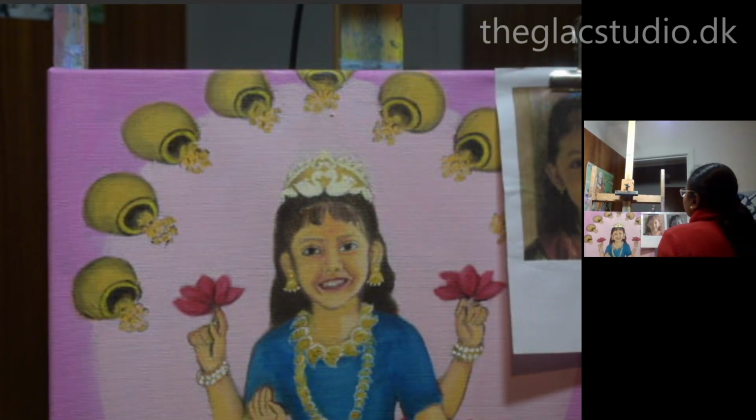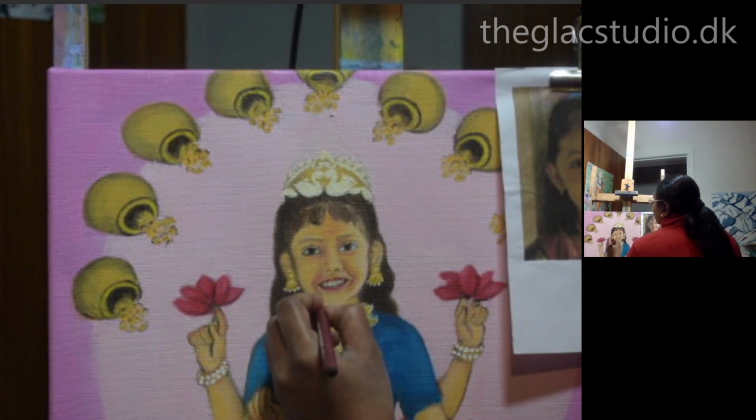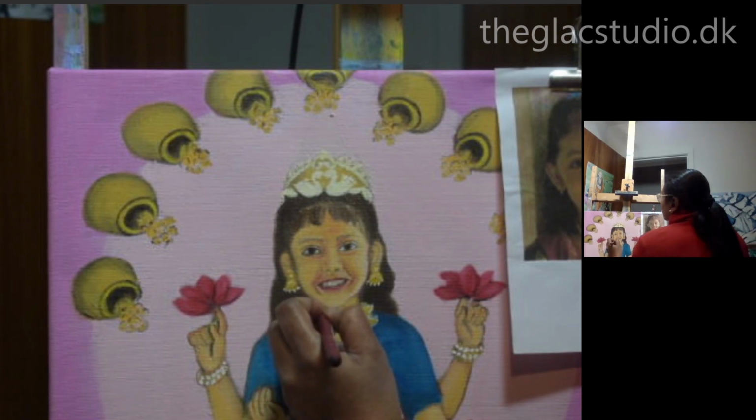Now that we have this angle, we need to go back to working on the larger context of the face structure. Her angle of the face is fine.